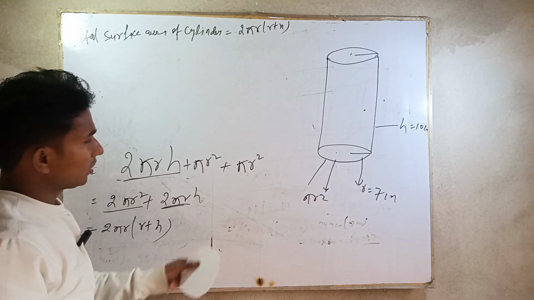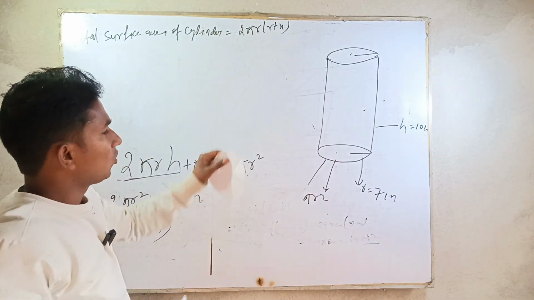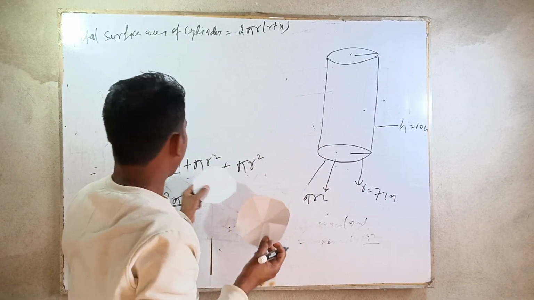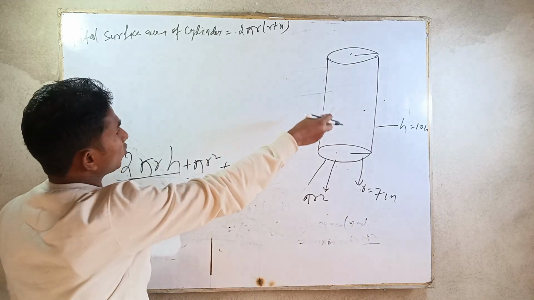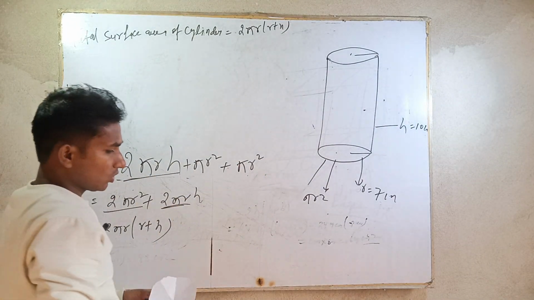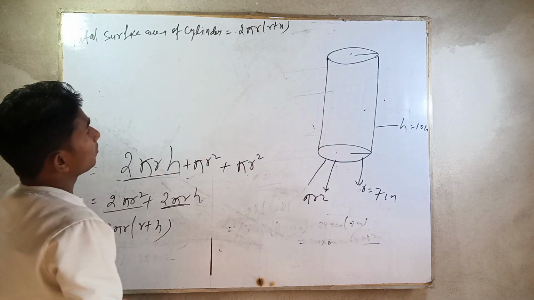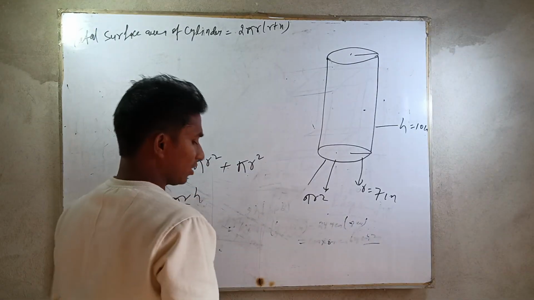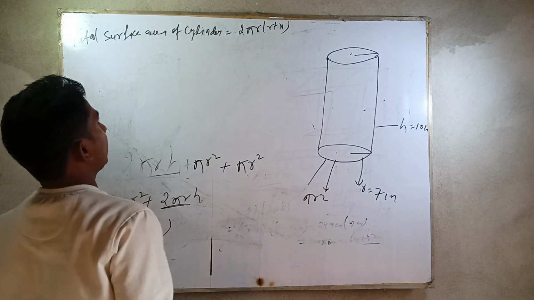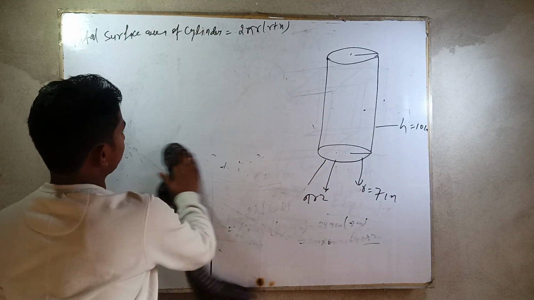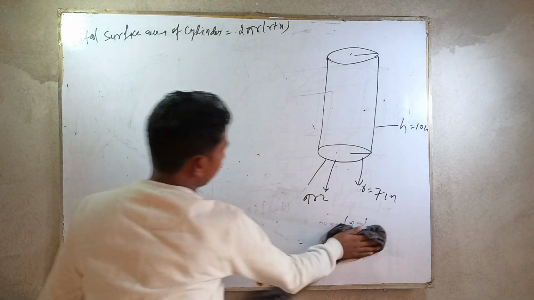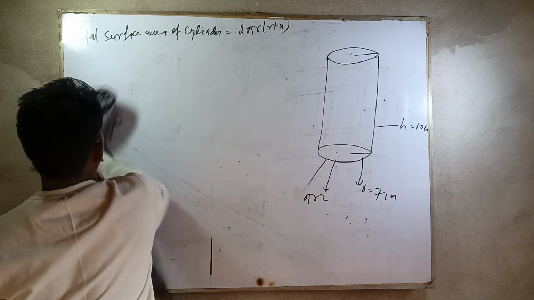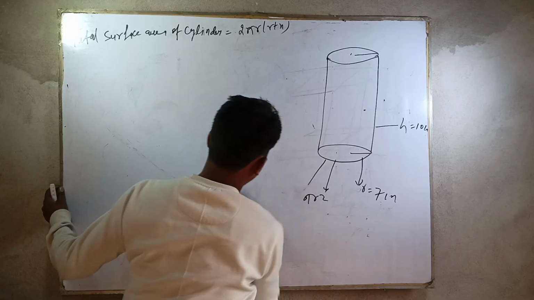By this process you can see that there is one circle, the upper part, and this one is the lower part. Two circles are formed, that's why I write the area of two circles, and this one is the lateral surface area. So I don't think there is a problem to understand. If I replace the value of h and r, the value will be found out.